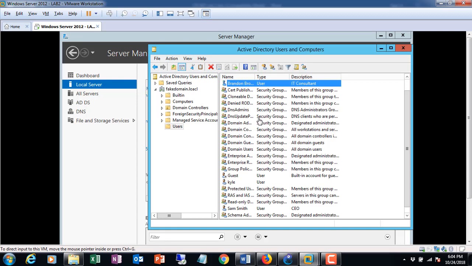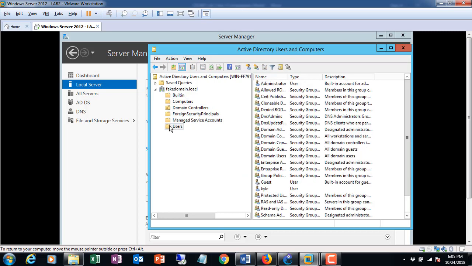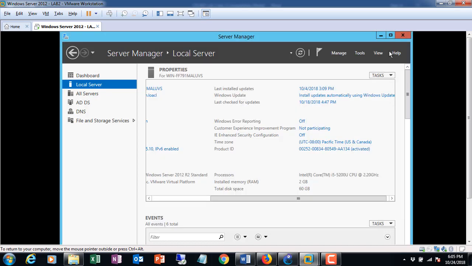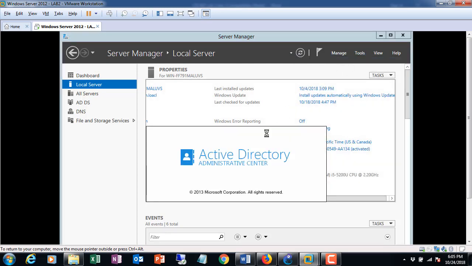So I've got to find the administrators group, right? Here I have everybody under computers, bulletins, users. Wow, how do I find it? Well, this is users and computers. This isn't groups. So I'm going to do tools. All right, I'm going to go to Active Directory. A couple different ways you can do this. Administrative Center. I think I can do it from here.